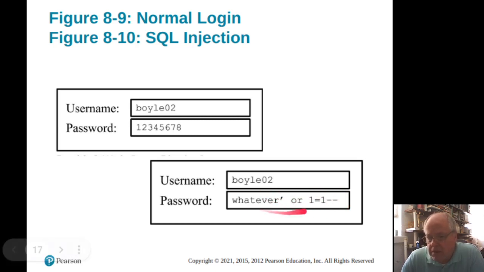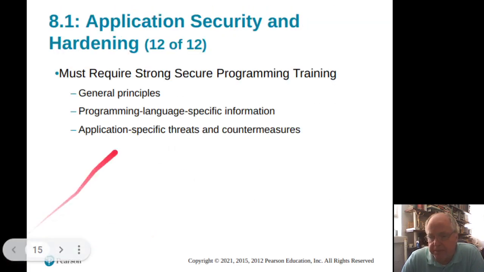So this little tick mark is a very important character in database programming language, and if you can fool it into thinking that that's a real thing and the programmer at the server side hasn't realized, no, I should watch out for that in the input, you can fool this database language into doing things that it wasn't supposed to do and let you through into the system.